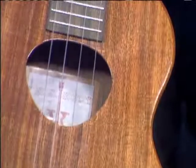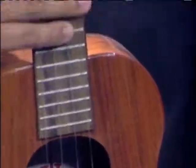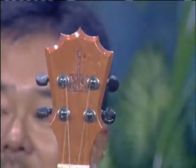So tell us what makes your ukulele special. I'm gonna let Paul handle that one. I think we just have a unique identity as far as the sound and the look of our instruments. We take a traditional approach to it, but our sound hole is shaped like a musubi. You might notice it's not a circle. It's not an exact circle. So when we have guests from out of town, they need to explain what a musubi is. But we have our musubi sound hole. The top of our head is scalloped out, shaped like a crown. As far as the tone goes, our instruments tend to be very bright, very barky sounding.